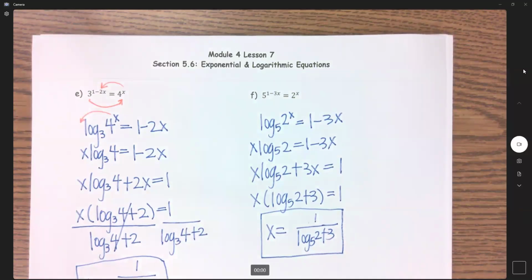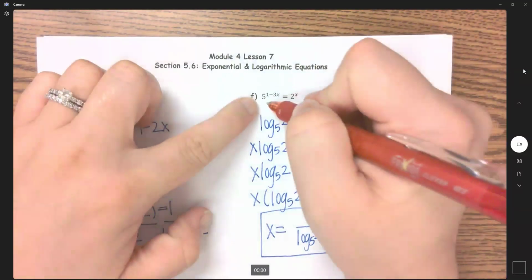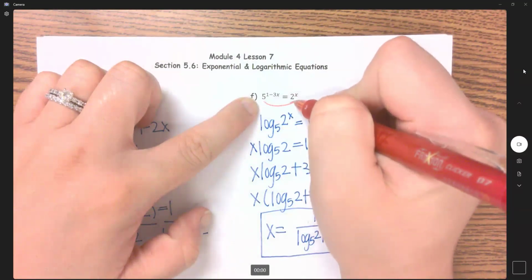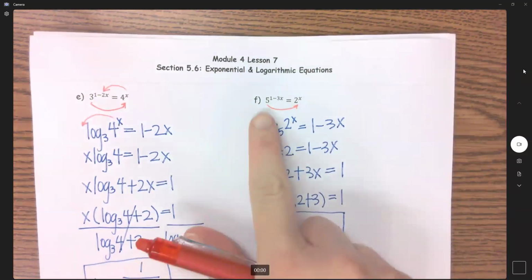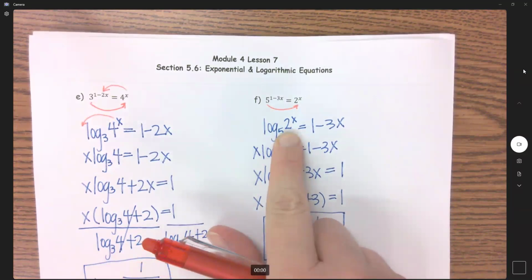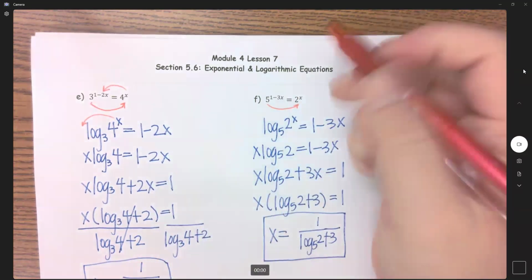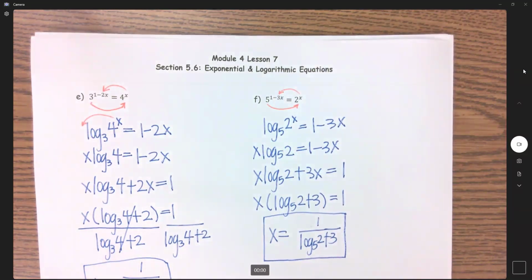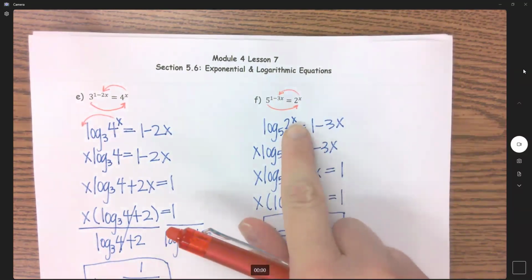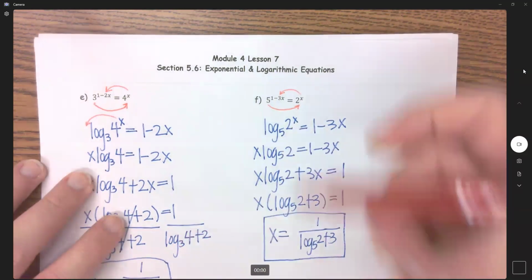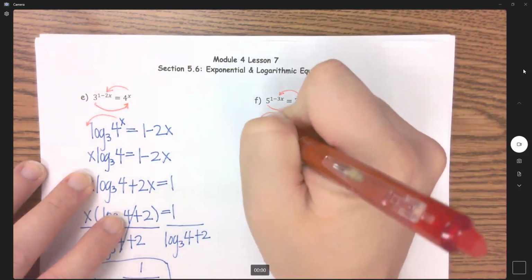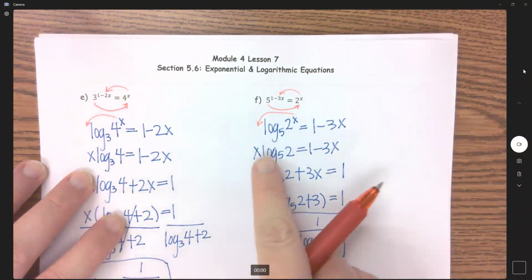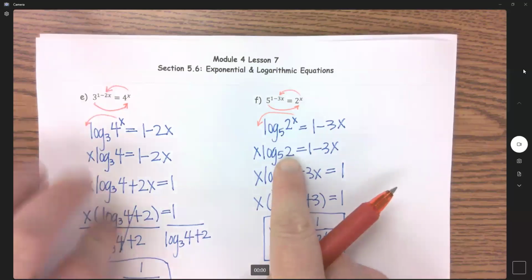So how did we get there? Well, the first thing I need to do is rewrite this. So we went base to the other side of the equals. So log base 5 of 2 to the x, and that equals the exponent, what's left over. Having an x in that exponent position doesn't do me any good. So next thing we did was move that out front. So now I have x log base 5 of 2.